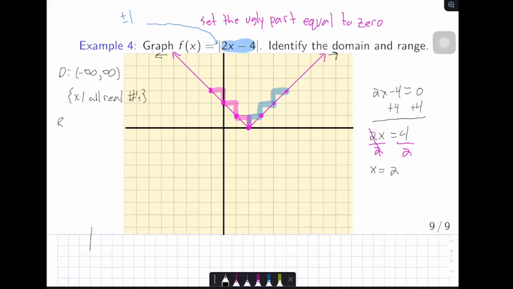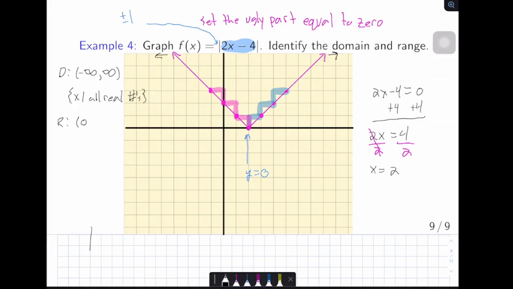The range is the y values. So we need to look to see where is our most negative y on the graph. Most negative doesn't mean that it's actually negative. It just means that it's the closest thing to the negatives. So here we can see that's happening at y is equal to 0. So if we're using our interval notation, we're going to have 0.